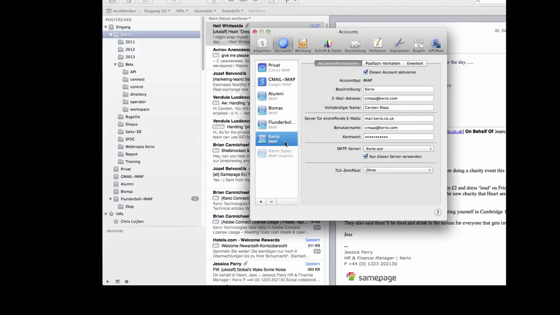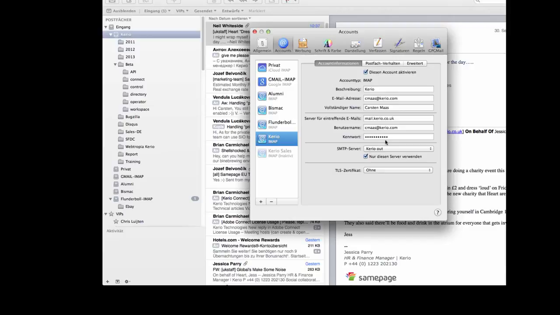Basically it's an IMAP account, and sorry that it is in German, but I think it looks pretty much the same as in all other languages. You just put in the email address, the appropriate incoming server, and you must enter the username. If you have multiple domains on your Kerio Connect, you should not forget to add the appropriate domain after your username, and then you have the password.